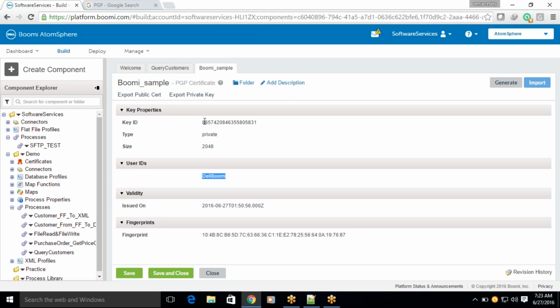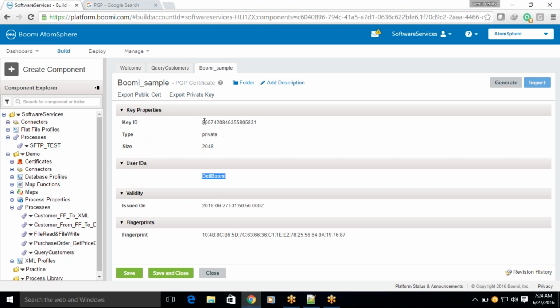How will this certificate be identified? Your PGP server will have n number of certificates, because you will have n number of clients. Let's say you have so many interfaces, and for each interface you need to do encryption. Each interface serves a file transfer for a different client, so n number of certificates will be imported in your PGP server. But when you are doing an encryption, how can you identify which certificate to use for which vendor?